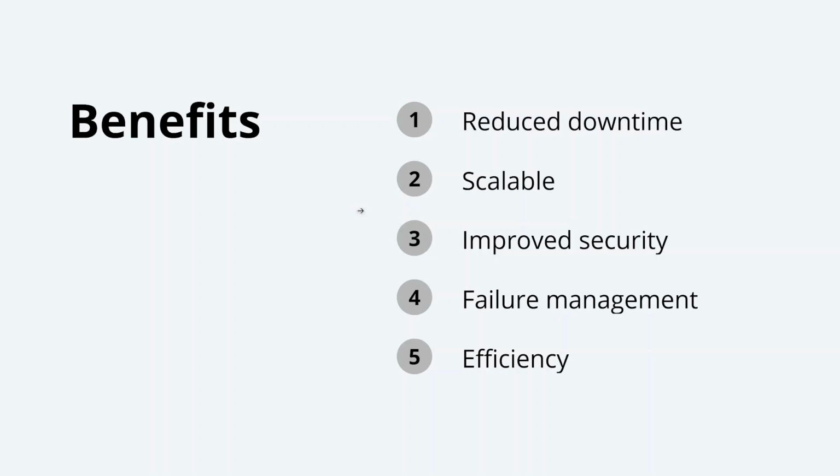Second is scalability. This is what we talked about in our last video. In case of horizontal scaling, whenever the traffic increases, we can dynamically add more servers, and a load balancer will start forwarding the requests to the newly added servers. And that way, a load balancer makes an application scalable.